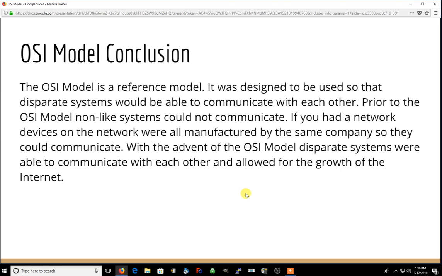And then getting out and getting more involved in networking to the point that I am today, learning the OSI model, it threw me back to go, oh, so that's why we were able to not have to buy all like systems, because even in submarines, everything was manufactured by a single manufacturer until the Navy made this one system that made it possible so that other systems could talk to other systems that weren't made by the same manufacturer. And part of that came about because of the OSI model.